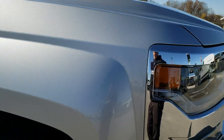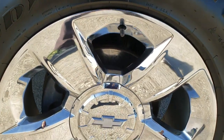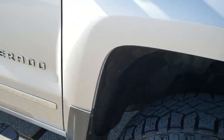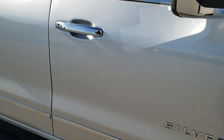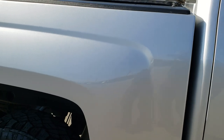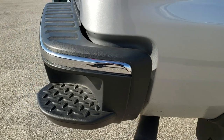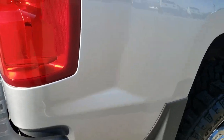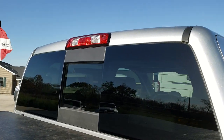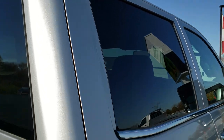Passenger side fender is in excellent condition, no dents or dings. The passenger side rim has no scuffs or scrapes. Going down this side of the truck you can see just how clean the body is, how reflective and mirror-like that paint is. We take these HD videos so if you are far away or just cannot make the trip, you can see and hear the truck and have confidence before you even get here — absolutely no surprises.